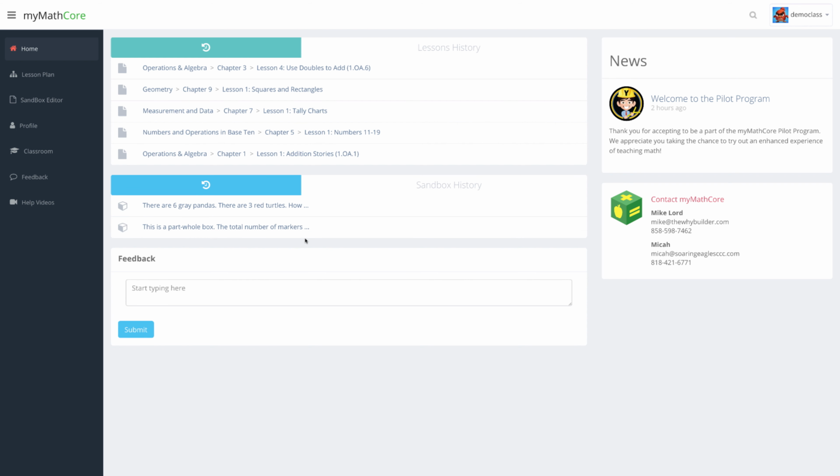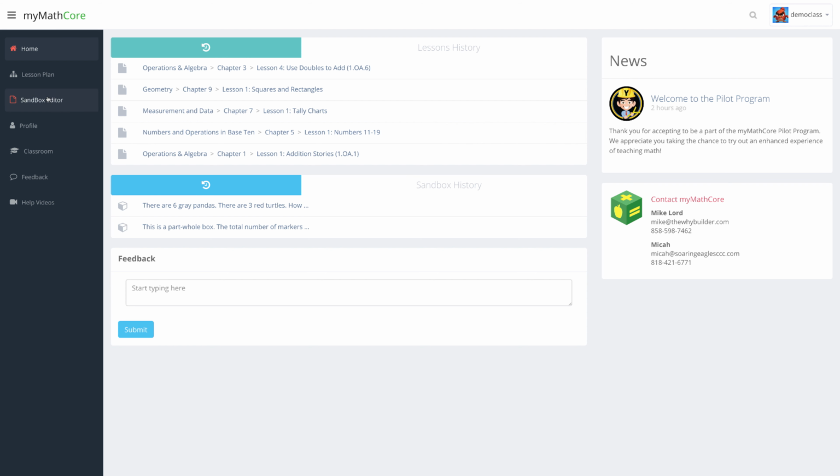Just to clarify, the Sandbox is basically a way that you can create questions that are not part of the lesson plan. You can play with the manipulatives, the special objects, or mess around with the actual application. Before anything goes inside the lesson plan, it goes inside the sandbox.